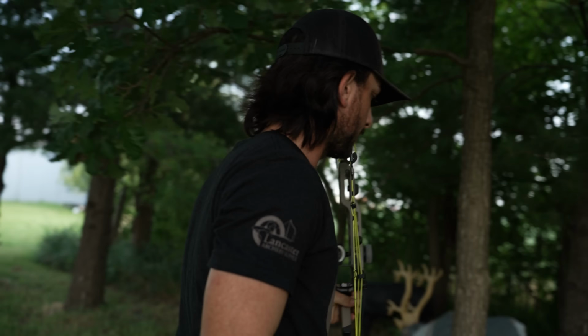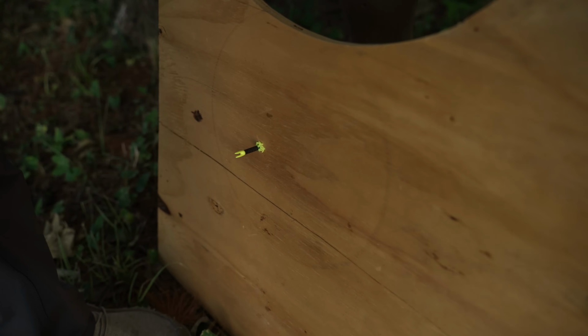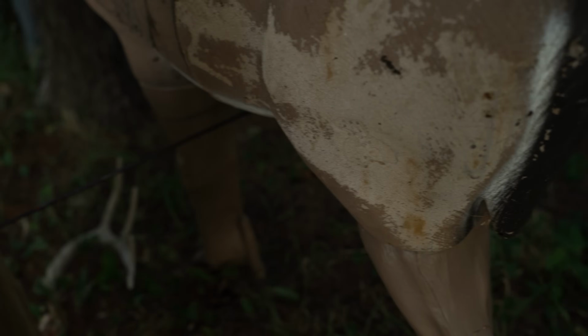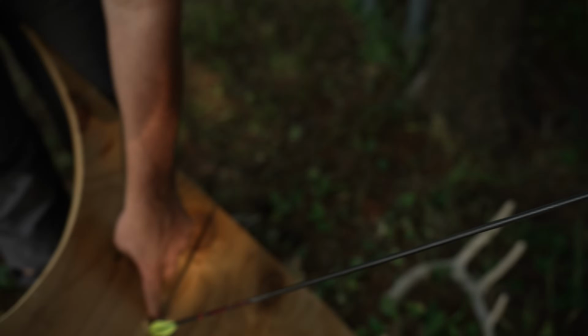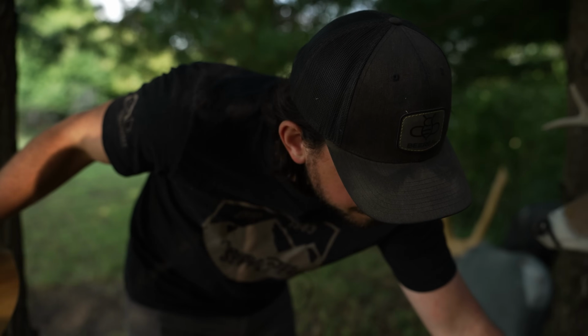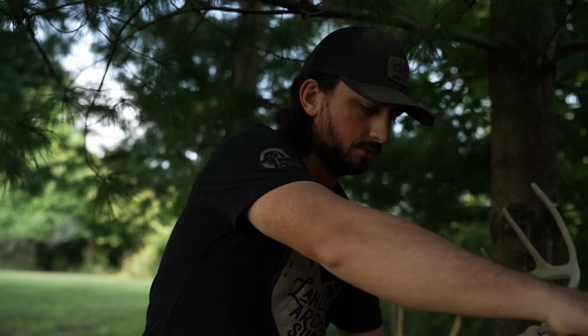Blew right through that sucker. I actually want to look at them one at a time, because I'm very interested. Okay, so it blew right through, nearly was a full pass through, ripped my fletchings off. My arrows are gonna be destroyed after this, but that's okay. And the broadhead seems to be perfectly fine, intact, and quite a bit of busting there. So it blew through just fine. Seems to be fine. They may all be fine, who knows. G5 Montec.